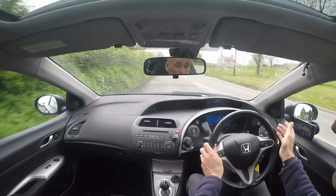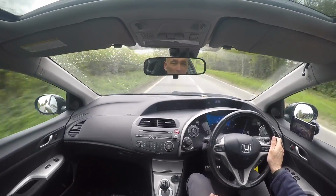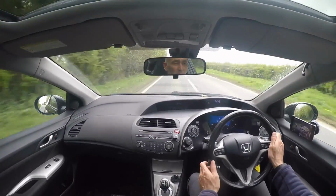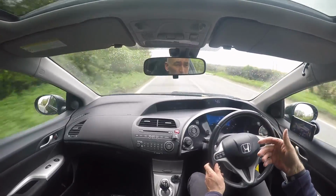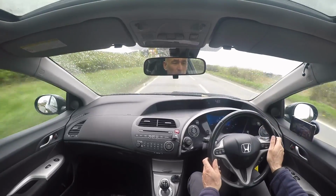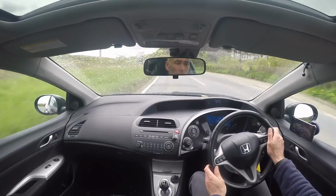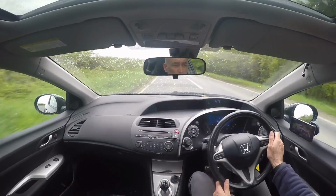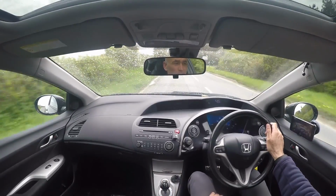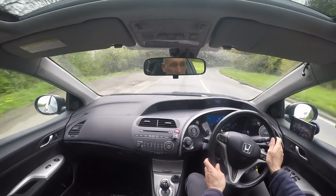But all other times, personally, and I know not everybody does, but I like to use it in manual mode. So basically any time and at any speed, and I'll do it right now, just tap the gear lever to the left against the spring, I'm now in manual. So basically I will now control when it goes up or down the gearbox. It says fifth gear because that's the gear it's selected for me to match the forward speed when I made the change of gear. So if I want to go up the gears, really simple, push the gear lever forward, I'm now in sixth gear. When I go down the gears, pull it back towards me, again a nice quality spring, change down to fourth, and it is as simple as that.